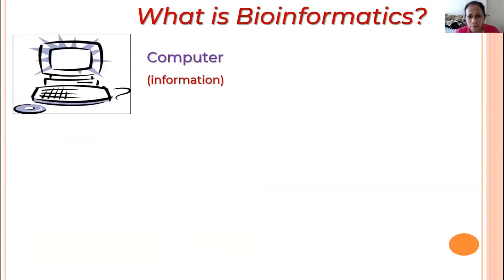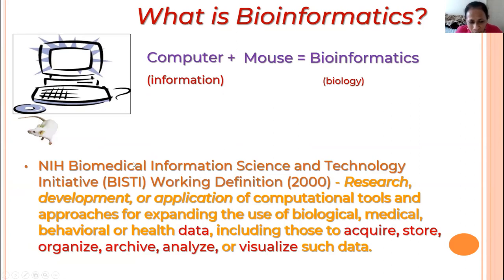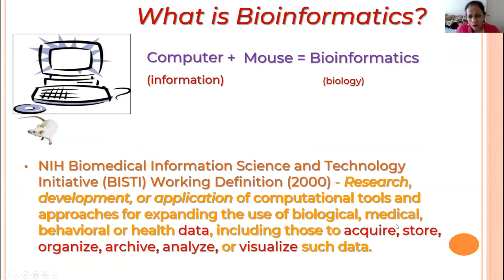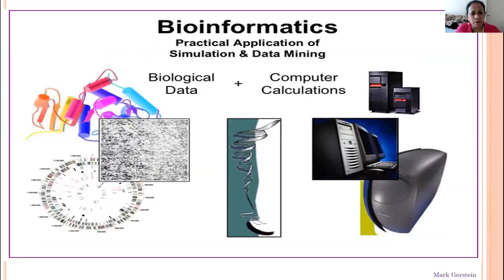What is bioinformatics? There's a 50-year-old traditional definition that was pretty much: you have a mouse and you apply it to biology. The National Institutes of Health has come up with a definition that is very wordy — at the end of the day it's about data: how we acquire it, store it, organize, archive, analyze, and visualize it. Bioinformatics is an interdisciplinary field — we need computer scientists, biologists, and even economists. It involves development of new algorithms and statistics, because when you talk about big data, you need statistics to determine if a single mutation is statistically significant for causing a disease. It includes analysis and interpretation of various types of data including nucleotides, amino acid sequences, protein domains and structures, and development of tools to mine and look at this data.